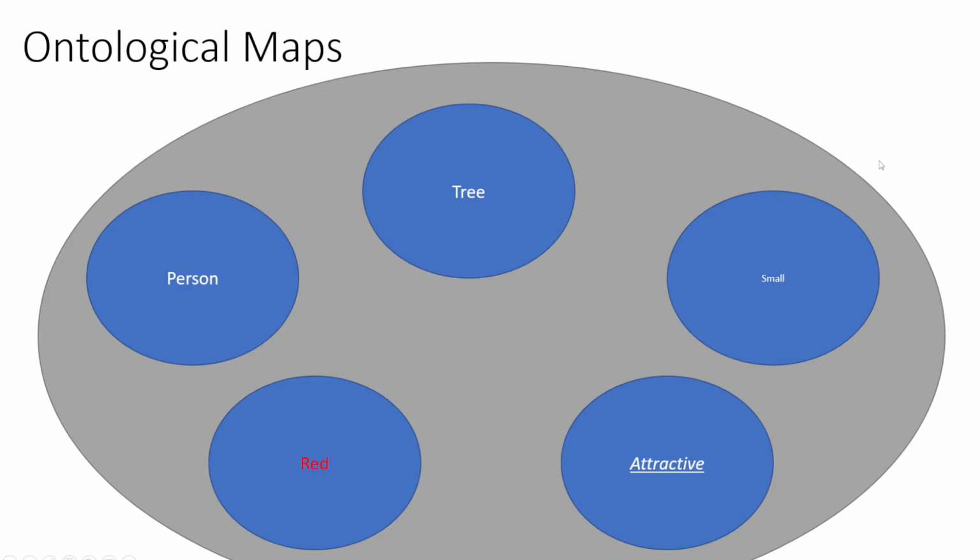So a greater part of the bubbles is the ontological map. This is a collection. Everyone has their own map, and this is based on your learned and lived experience. So, for example, I have my own idea of what a tree is. I have my own idea of what a person is. I have my own idea of what the color red looks like, which, depending on your brain, we can never really know what other people perceive as red. What might look like red to me might not look like red to you, but that's a whole other topic. I have my idea of what something small is, and this makes sense.